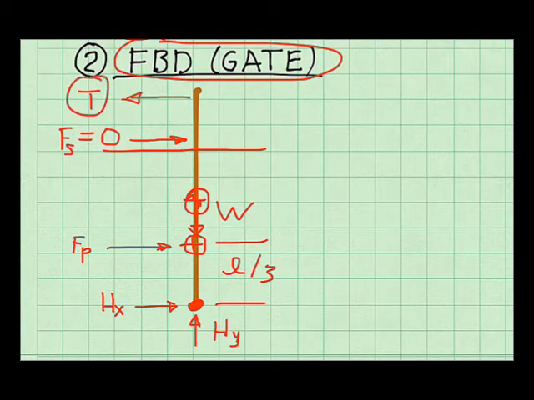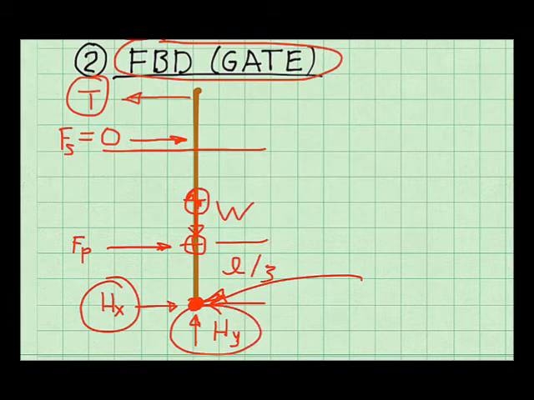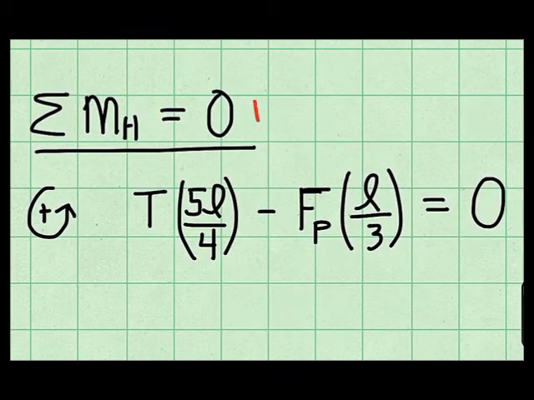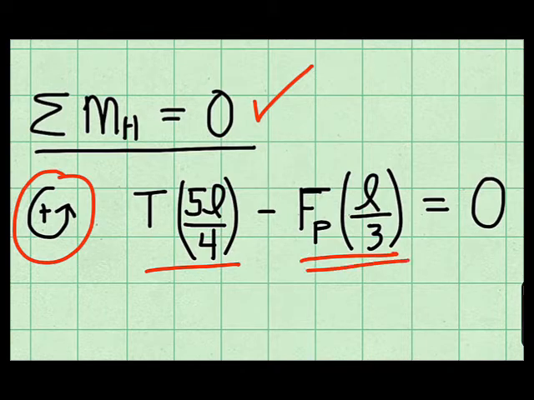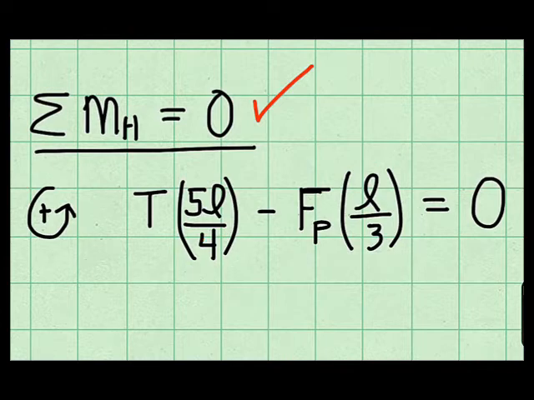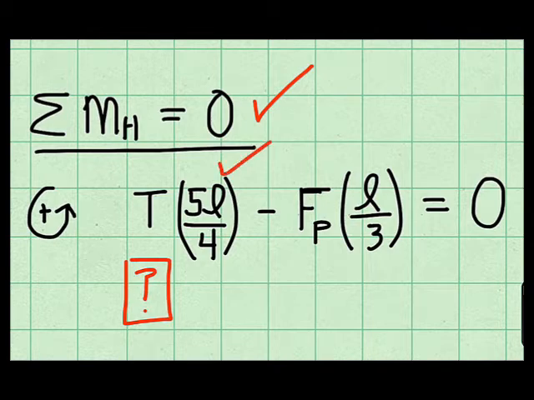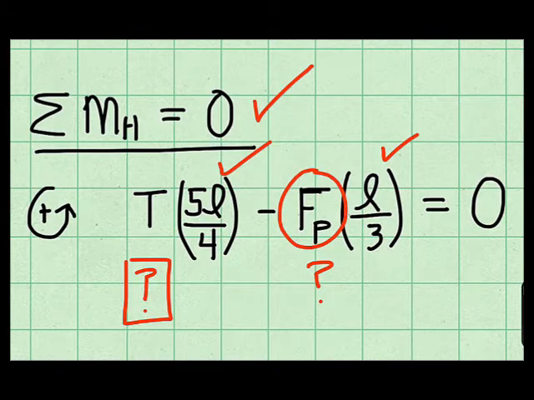Now, my goal is the tension. So I'm going to sum moments right around the hinge, right around this point right here, because this unknown force and this unknown force will not appear in the equations. So here's my moment equation. Here's where I define positive. This term is the torque due to the tension in the cable. And this term is the torque due to the pressure force with its moment arm of L over 3. So this torque and this torque sum to zero. In this equation, the tension in the cable is my goal. L is known. But I don't know the force of pressure on the gate. This becomes my new goal.